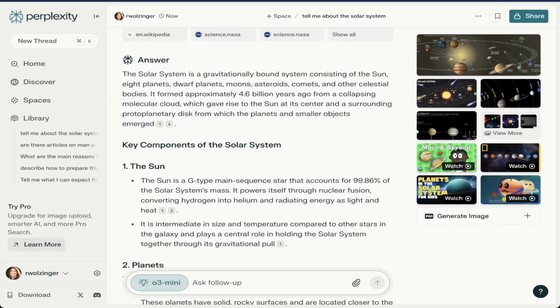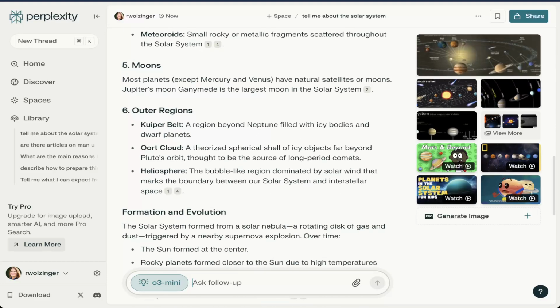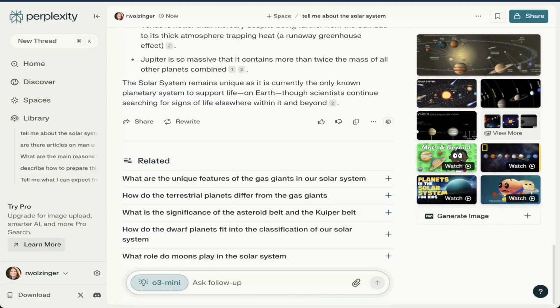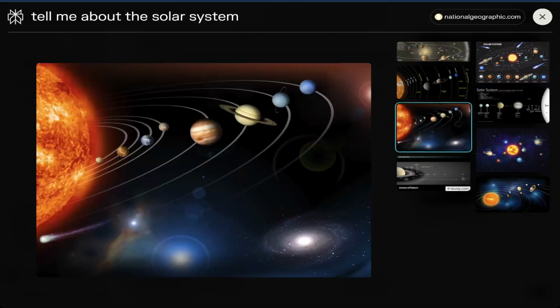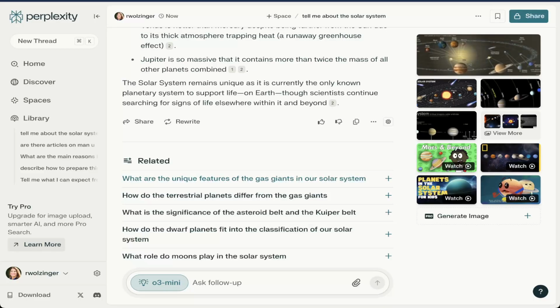And so it's giving me, okay, so this is great. It's giving me the information on the sun, the planets, moons, all of this information, facts, like a lot. And it's asking if I want follow-up questions. It's giving me reference images and videos to suggest. I love these because this is the same way it makes articles. I can just choose images and add them to this information. So fantastic. And this is the only one that works this way, where it gives you images and videos and other information right off the bat.